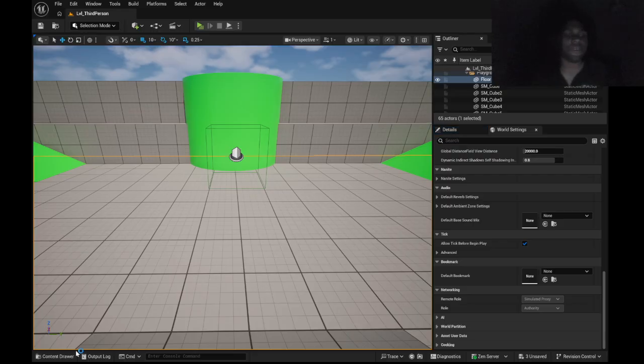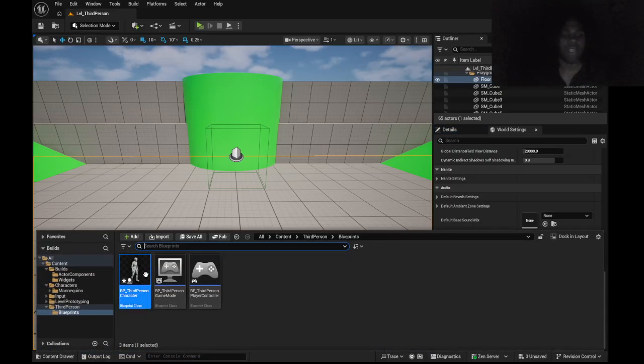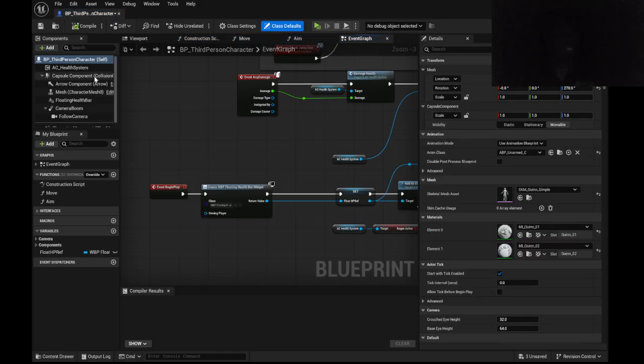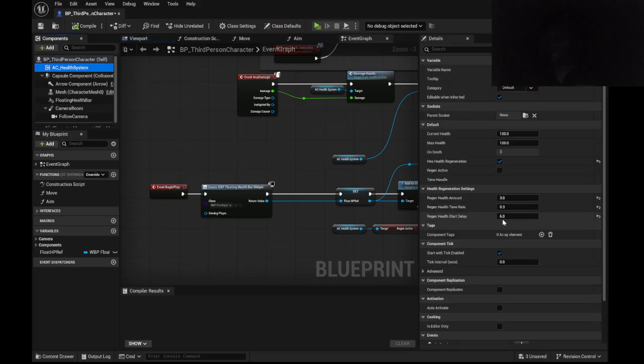Let's try something different. One more, and I'll call it a day. Let's try a 1 second delay, so it should be instant. Regeneration rate 3 seconds. And let's say we regenerate 10.